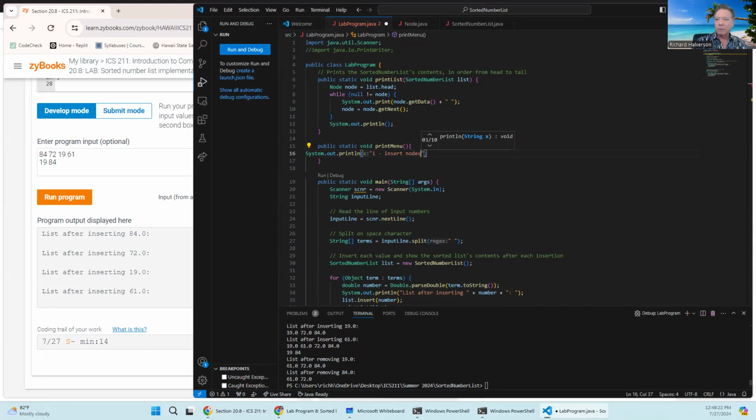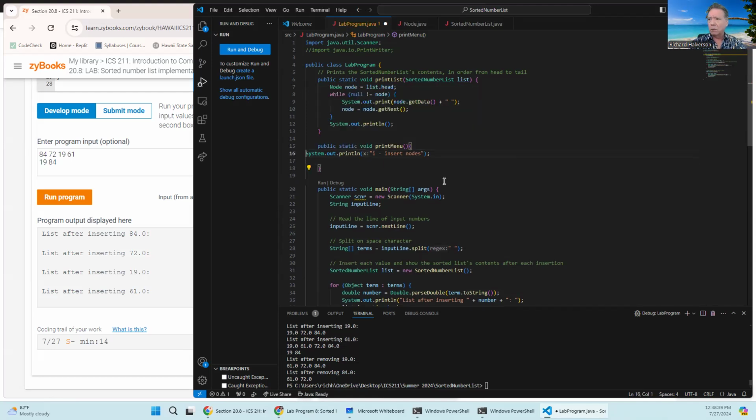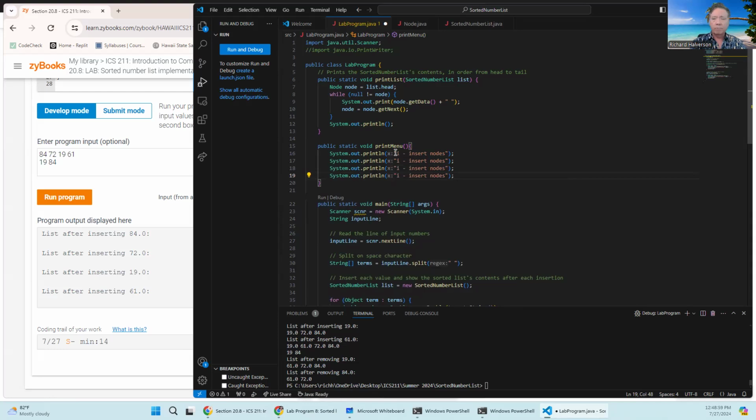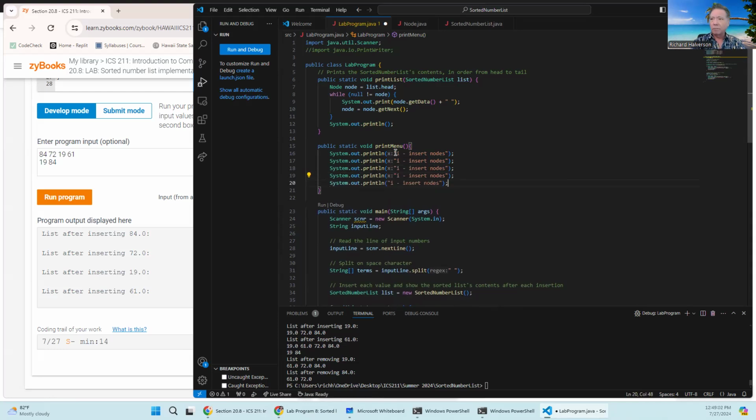When you hit I, it's going to do the function where we ask for a list of numbers to insert, and that's going to be for inserting nodes. Let's do this just here, and then I'm going to have one for removing nodes, and I might as well put an output, and a quit, and a new line.